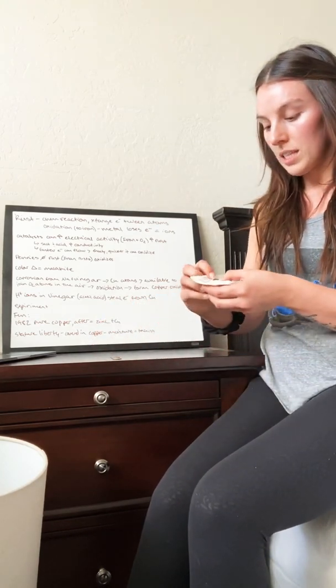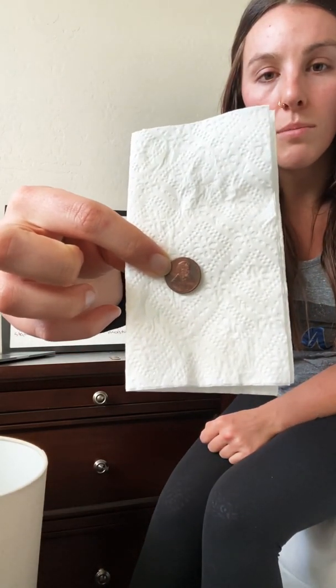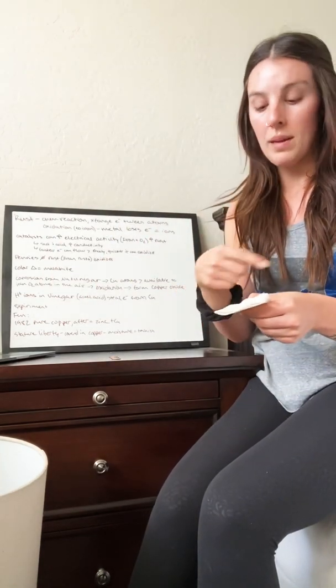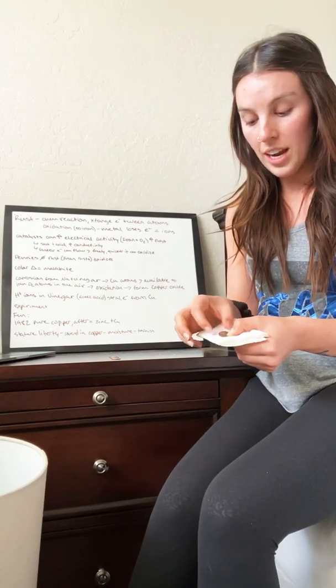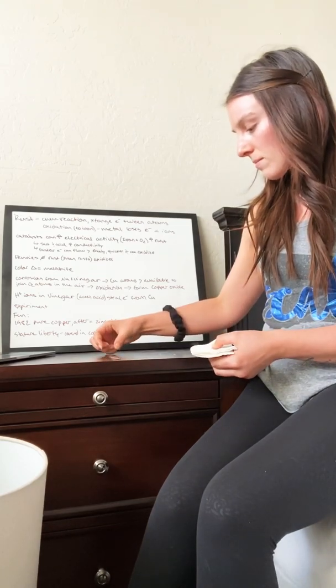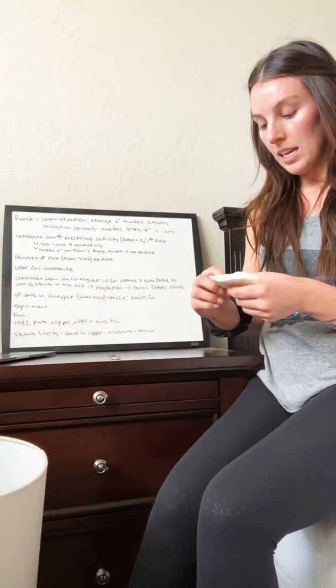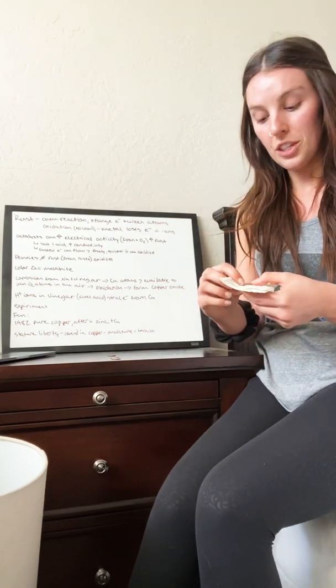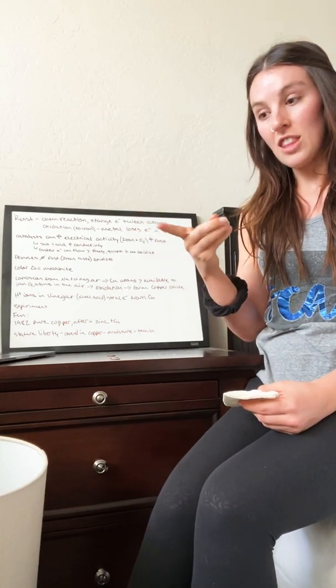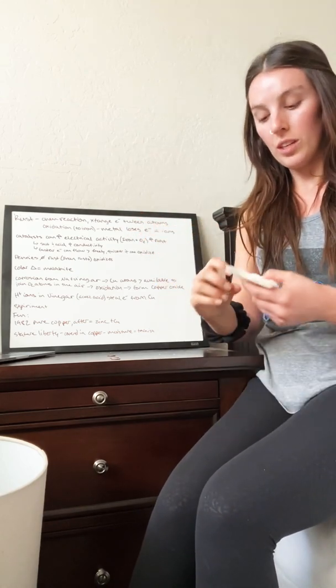So this is the first penny. This is prior. This is how dirty it was. There's a little part at the top of the head where I'm pointing that I dropped just a little bit of the salt and vinegar solution on it, let it sit for 20 minutes, and then washed it off. So it kind of started to shine that area up, but that shows how dirty it was prior. All right, this next penny is after it was washed and shined in the salt and vinegar mixture and then washed off with water. Washing it off with water is taking those catalysts away and almost neutralizing it. So it looks like it kept the shine with no tarnish.